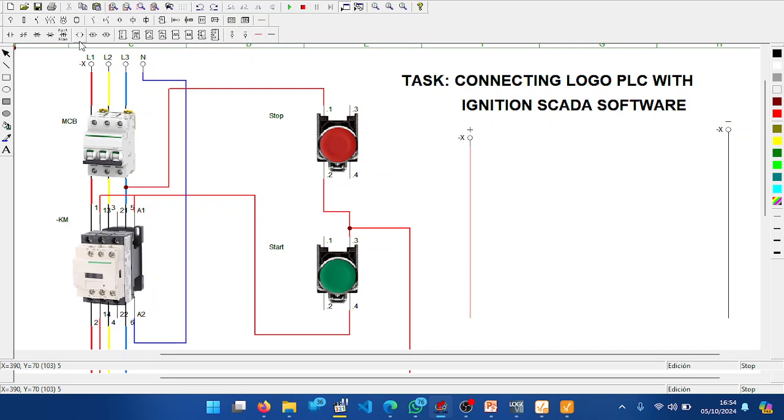So you can see from this diagram here, we have tapped one phase, that is the blue phase, then we have connected it to the stop button. So we are assuming that this positive here is the blue phase, or rather the power. So we are connecting it to a stop button. You have to realize that the stop button is normally closed by default. So that means that I have to use a normally closed contact there. Then after that, it is connected to the start button, and the start button is normally open by default, so we have to represent this start button with a normally open contact there.